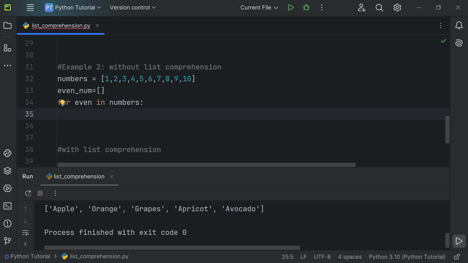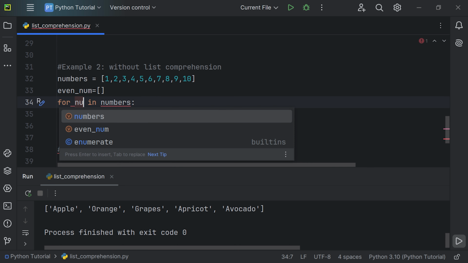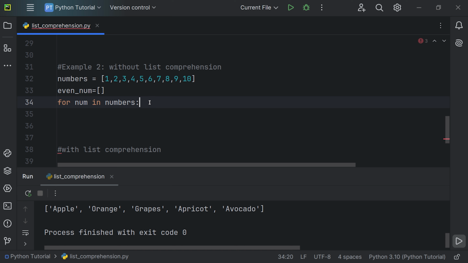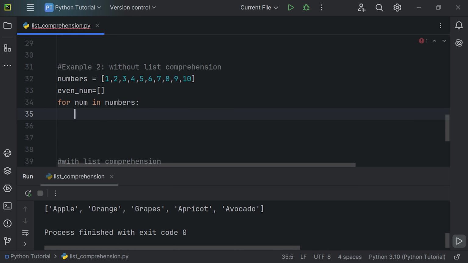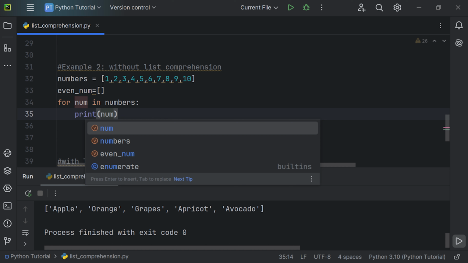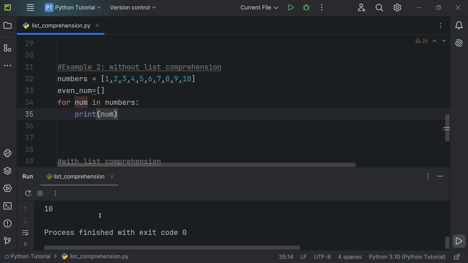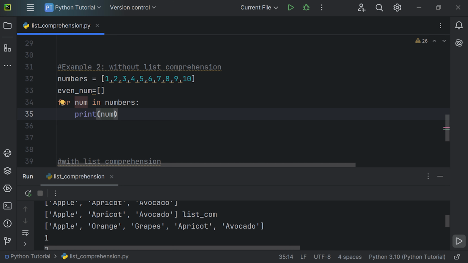Or let's say num, so each of the numbers in this numbers list. Now you can print the num, and let's run this file, and here you can see each of the items in this list is printed in the console.